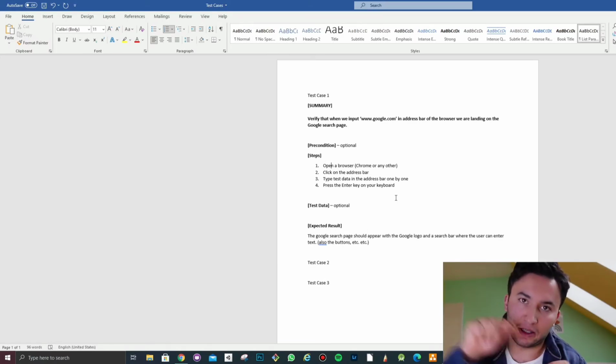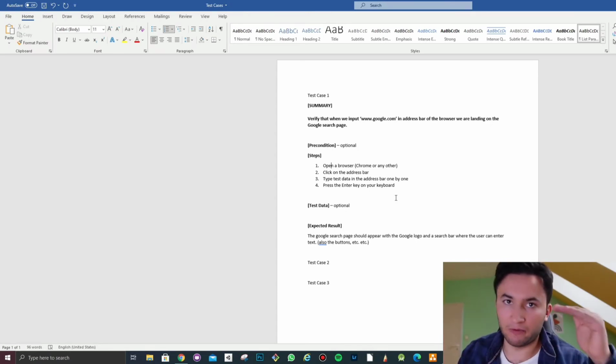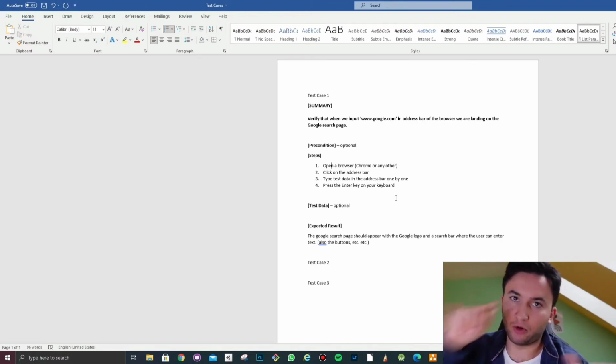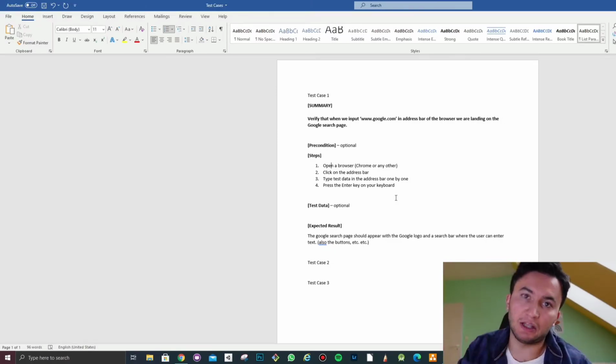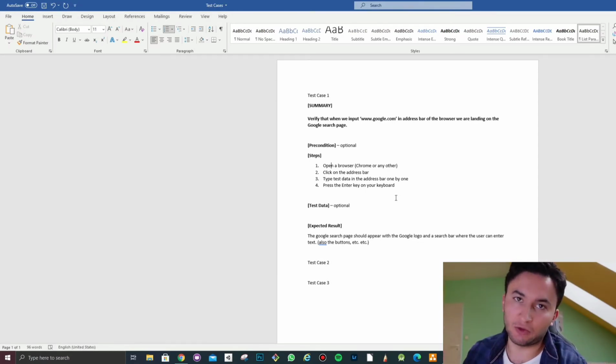You say use test data 1 in here and put it in this field, or run this test data in here in your steps, but the actual data would be specified elsewhere. And then there's some test cases where you have to iterate through different types of data. So you would have a table of data. Let's say you will have row 1, row 2, row 3, row 4, type 1, type 2, type 3, type 4, and then you basically build up a matrix, and then you can refer to certain aspects of your matrix which will be fitted in your test data from within your test cases. It just makes the work more organized. That's really all there is to it.